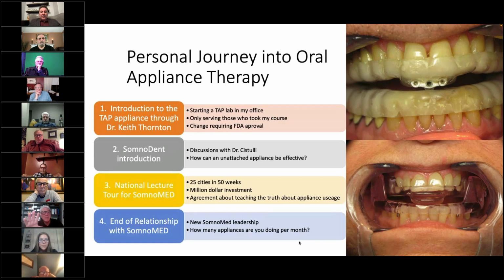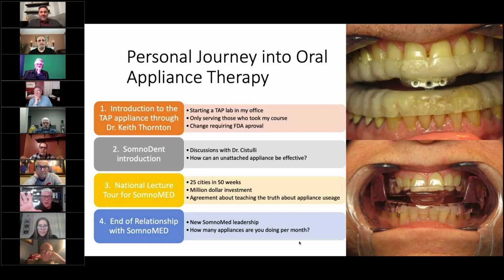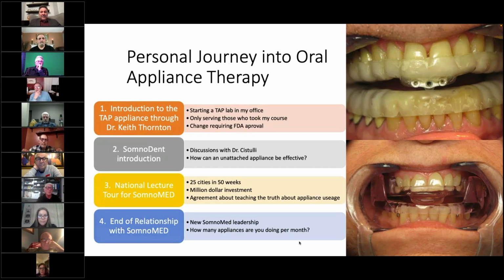It's funny, I should put personal journal into oral appliance therapy, because nothing irks me more than when somebody spends the first 20 minutes talking about their family and where they live. So this, but it is relevant. So there's a reason I'm doing this.